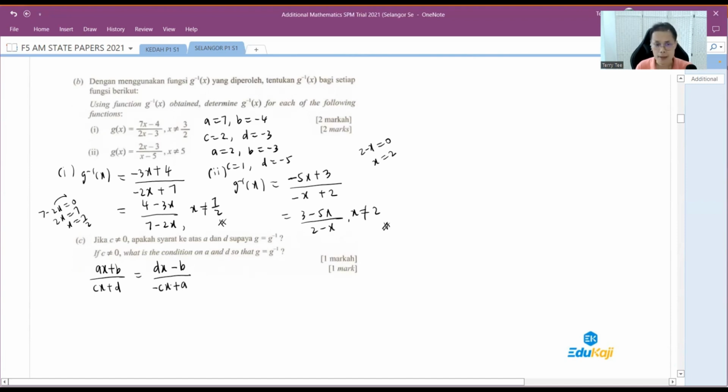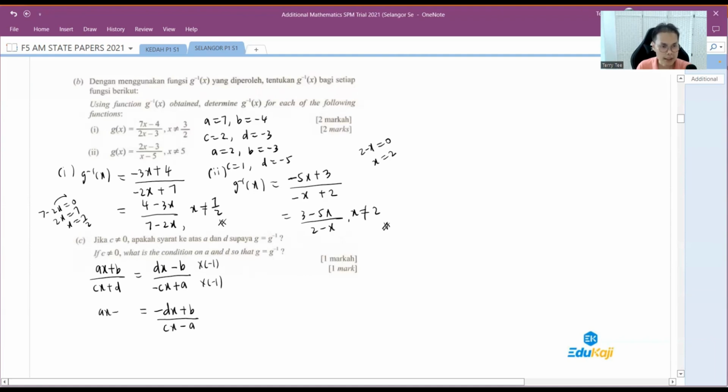Now, it's kind of difficult to compare them if they don't have the same coefficient. You see, c here is positive, but c here is negative. B here is positive, but B here is negative, right? So if they are actually equal to each other, I need to make the denominator or the numerator, both of them, have the same figure. So what I'll do is I'll take out the negative, or should I say multiply top and bottom by -1, right? You can actually do that, multiply top and bottom by -1 so that we don't change the value of the expression. So when I multiply this, your D, this is now negative dx, this is plus B, this is now positive cx, this is now negative a.